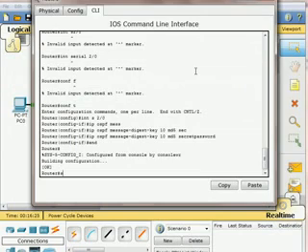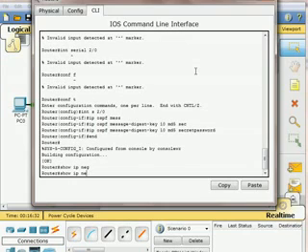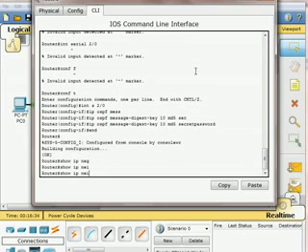I want to do the show IP neighbor. How do you spell neighbor? Show neighbor.